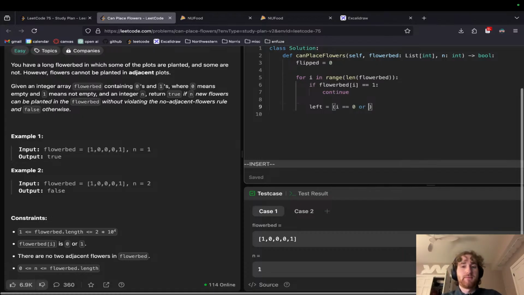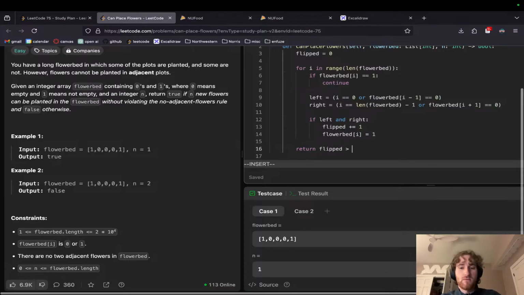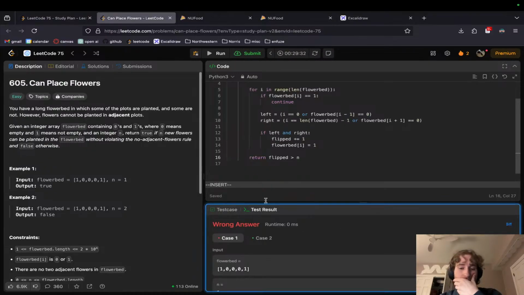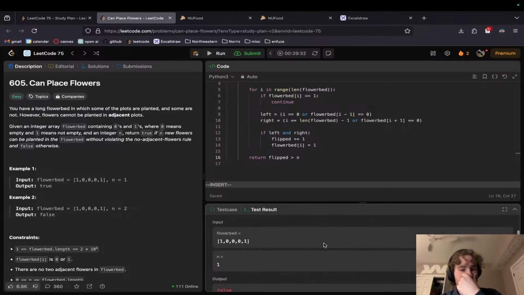Why am I so slow? Greater than or equal to.